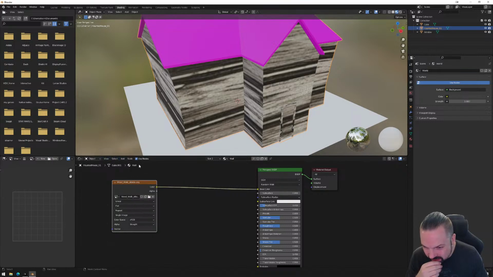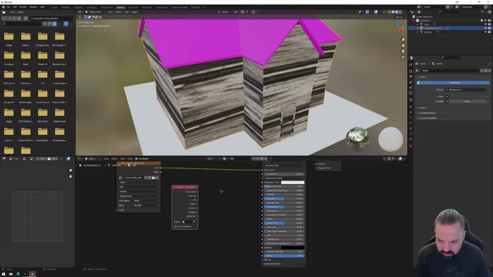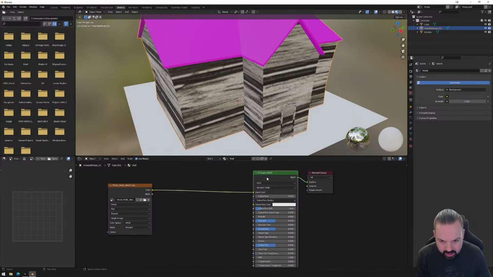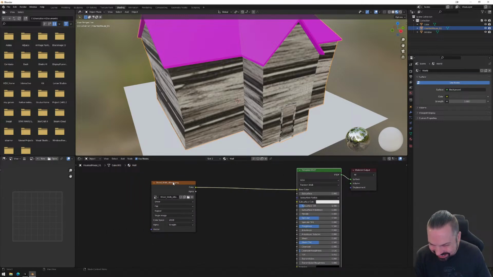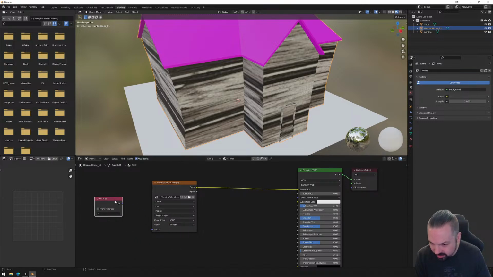UV map, is that it? Texture coordinate. That. Tile it here. Can I do that? Yeah, I don't know. Sorry.